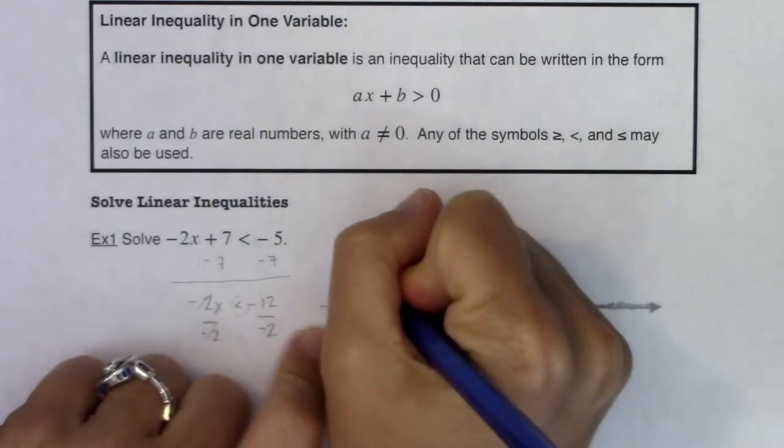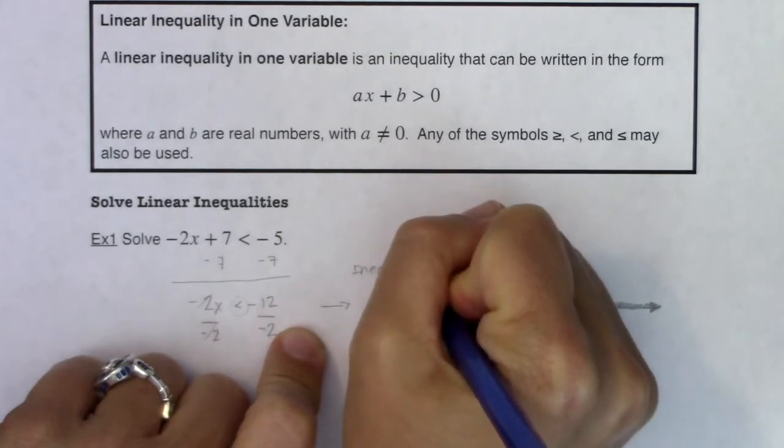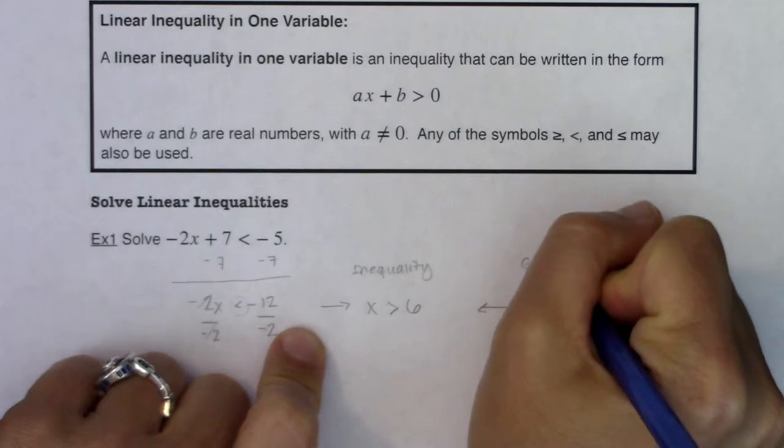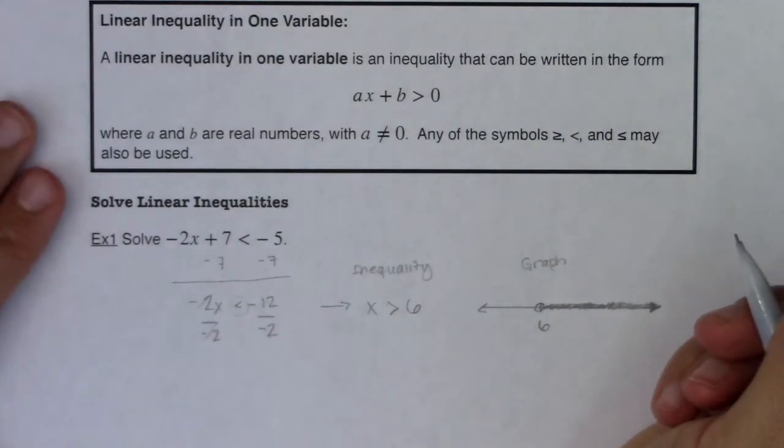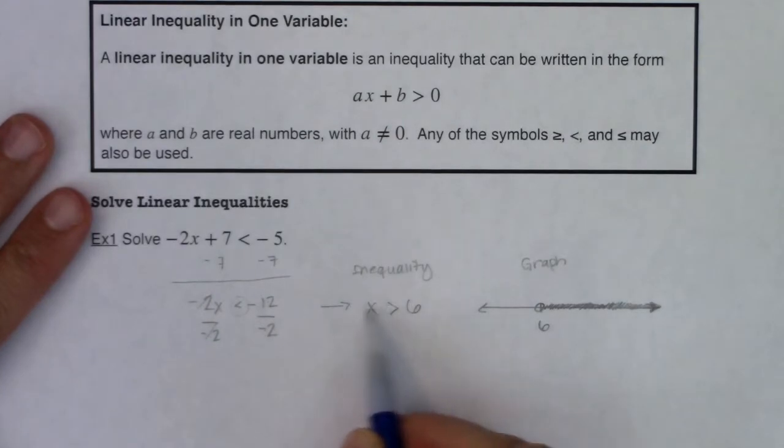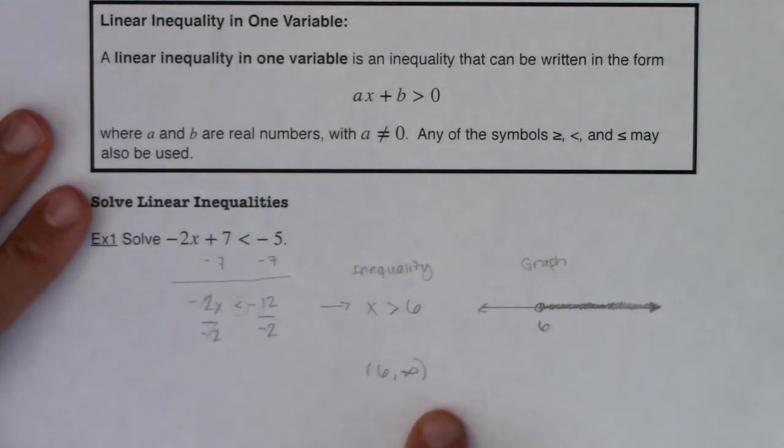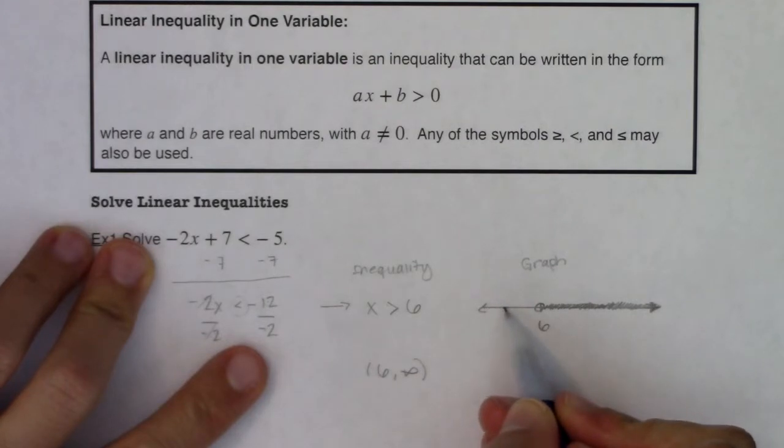Okay, so you might refer to this as an inequality. This is the graph of that inequality. And what I want to get us to is the interval notation. So instead of writing the inequality, I want to get us to writing this, 6 to infinity. And I want to talk about where on earth did I come up with that. So I want you to think if you were going to put your pencil on the number line for everything that I shaded, I started pretty close to 6, and then I moved to the right.